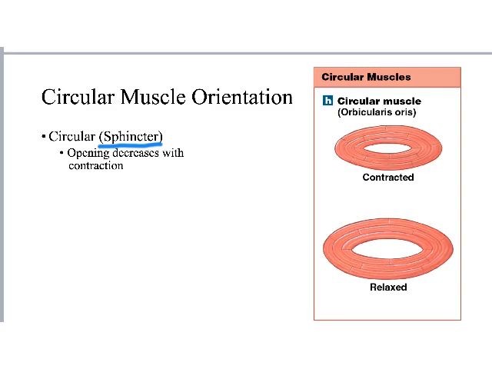And what's unique about a circular muscle is that when it contracts, it makes the orifice that it's surrounding smaller. And in some cases, it even closes that opening completely by contracting. And that makes them very unique. And of course, when they relax and open, that opens the orifice and allows things to pass through.